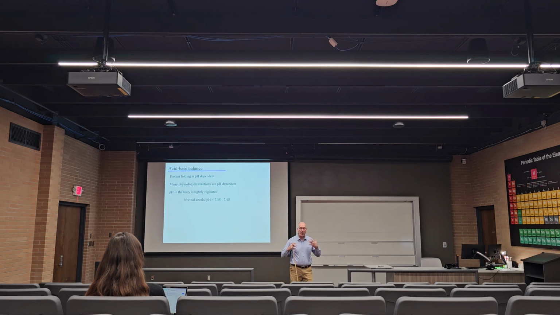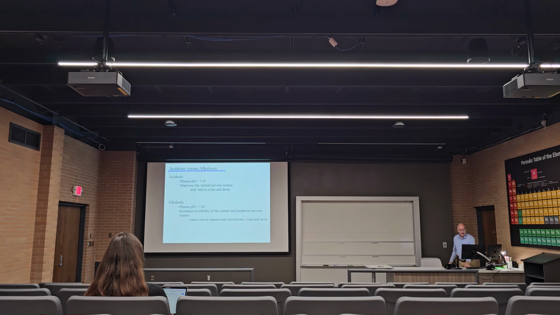Depending if you have a very active system, say you're exercising heavily, you're going to be producing a lot more acid, and that can lower the pH inside of the veins. But the blood coming in should have that same pH of 7.4. So when we're talking about the pH for the rest of this, we're talking about blood pH, which again, normal range is 7.35 to 7.45. If you are below that 7.35, you are acidotic, or you have acidosis. If you're above 7.45, you're alkalinic, or have alkalosis. And again, both of these are bad.